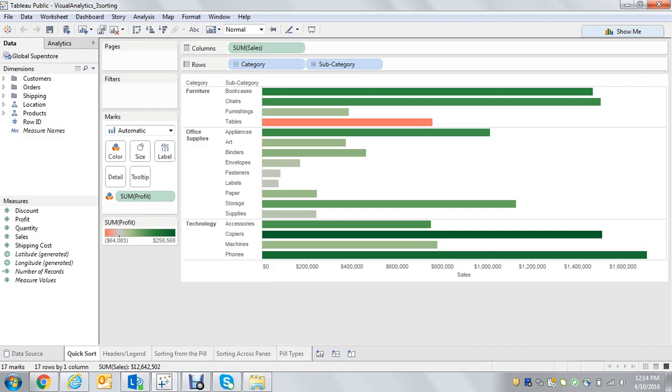Okay, this exercise is about sorting. We already know from the previous exercise how to create this visualization. Now we're going into more detail about different features. Right now what we will be discussing is how to sort. There are various ways to sort, and we will look at those various ways. The good thing is you can use the Tableau dataset provided by Tableau as an example, but of course if you're using Tableau Public you have to use my version.